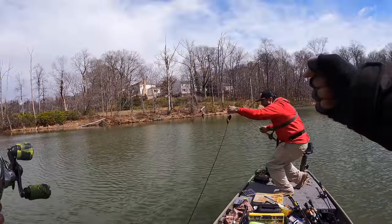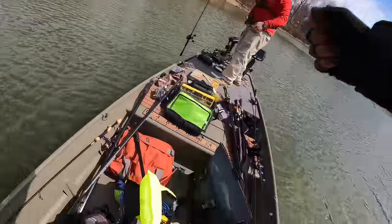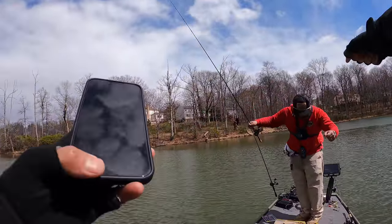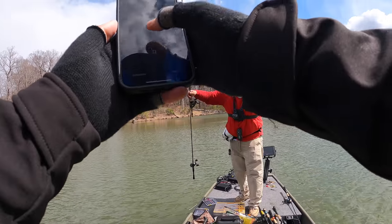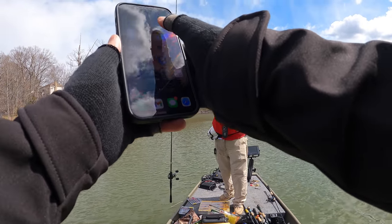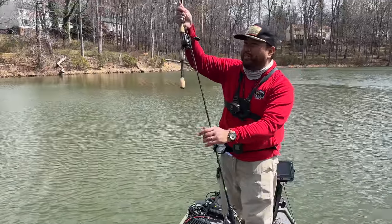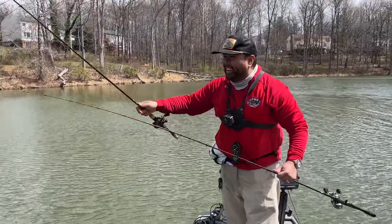Let's go! The grande clutch, baby! Let's go! Air bump, bro! Bro, we gotta get the shot of this. Clip it, baby! Clip it! Even on my GoPro. That's right. It went in the water. Oh yeah, it's in the water.